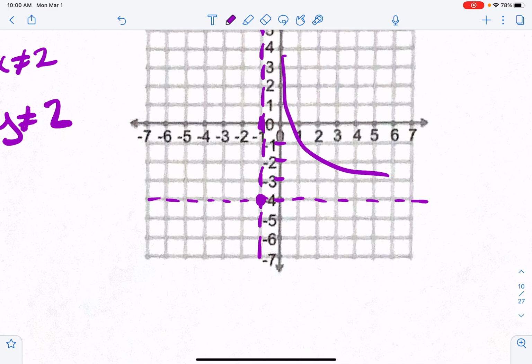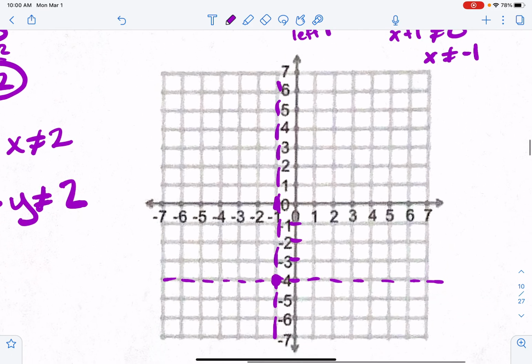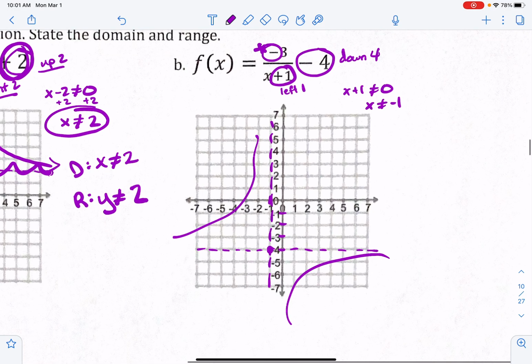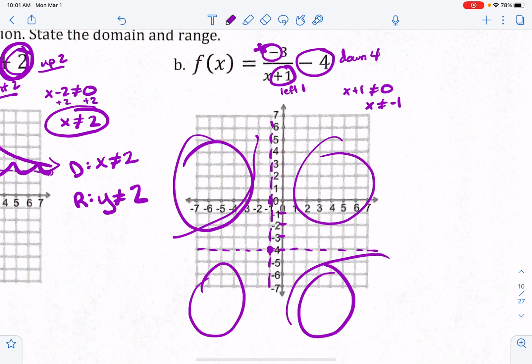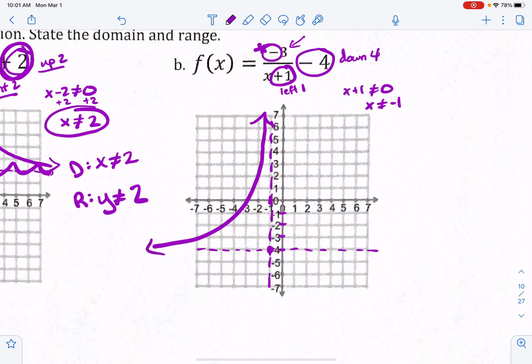The boomerang guys go like that, except in this problem, there's a minus, which means this is the only time it ever flips. It's going to actually go in this quadrant and this quadrant, so kind of like in the second and fourth quadrant instead of the first and third, okay? If you're looking at these being the quadrants, right? So we are going to put them like that, and because there's a 3 there, he's going to be a little bit more stretched out, so more of a C, less of an L, and that's what he will look like. Something of that nature, that's what he's going to look like, okay?